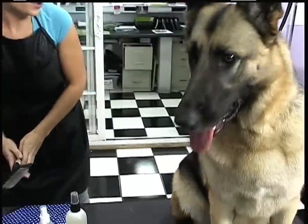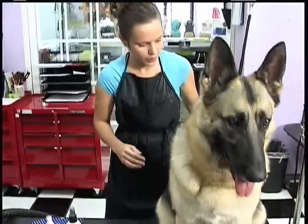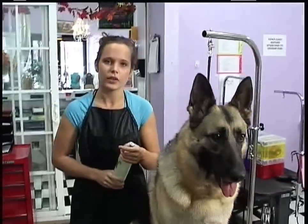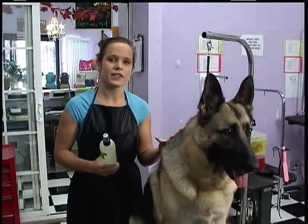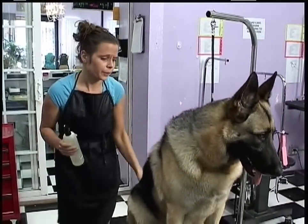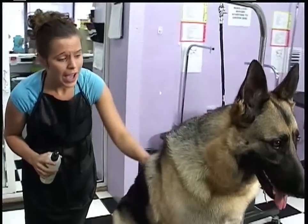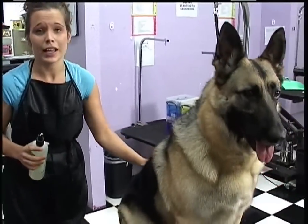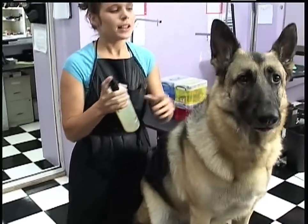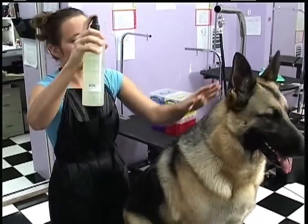You're welcome. Now, Lexi is pretty much done here. If you like mink oil, you can put mink oil on her. If you like leave-in conditioner, you can do leave-in conditioner. I'm going to put a little mink oil on her. Now, if you have talked to the customer and they do let fragrance on the dog, mink oil does have a soft fragrance, so let the customers be aware that she will smell nice.